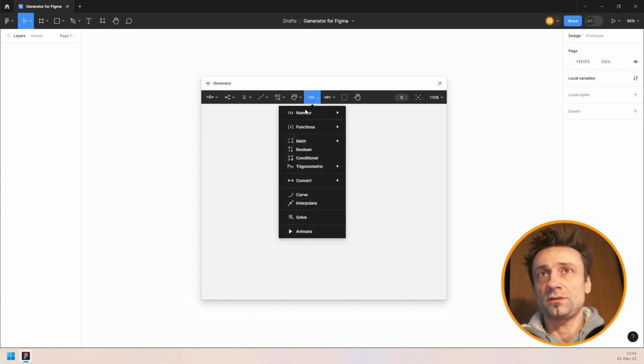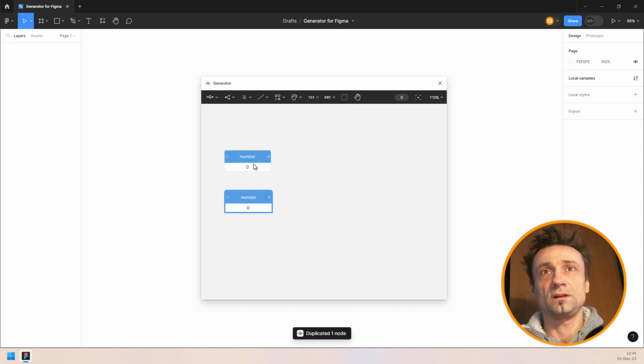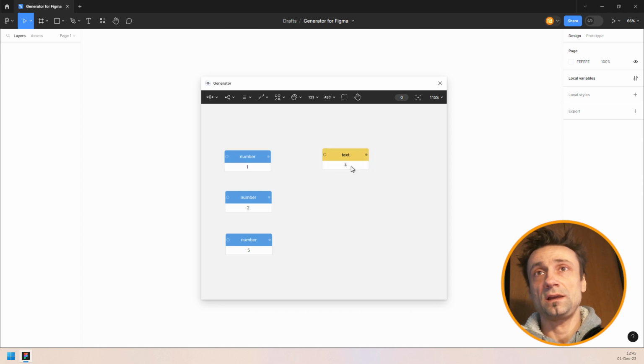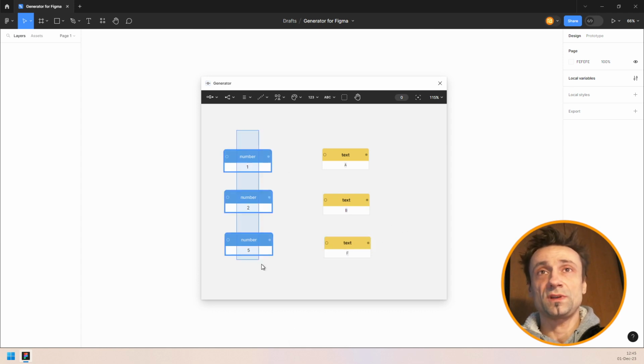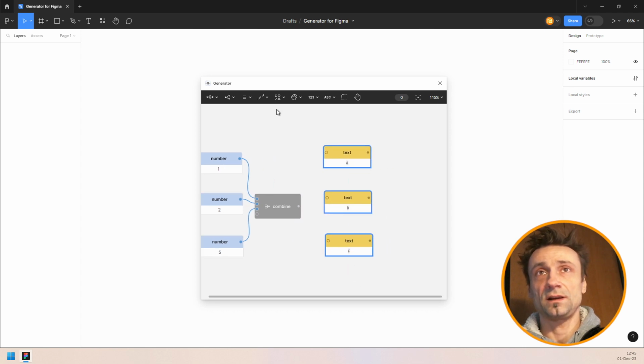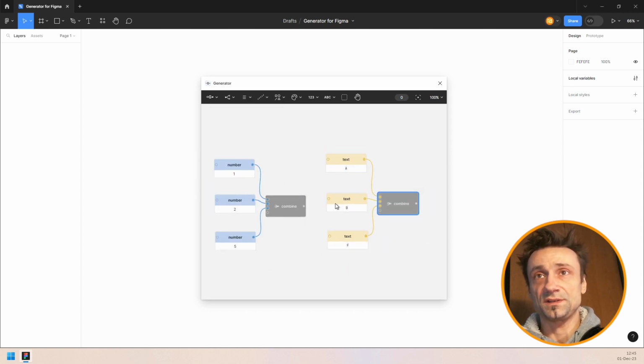The first one is just to create a bunch of values. For example, 1, 2, let's say 5. Over here we'll say A, B, and F. And in both cases, if we select and say combine, and then select and say combine, we get two lists. You'll see that the wires coming out are blue for a number list, yellow for a text list, it's going to be red for a shape list, and so on.